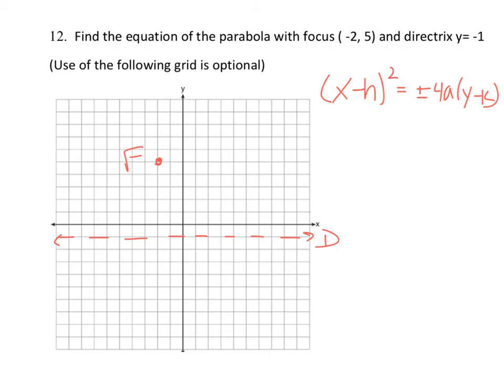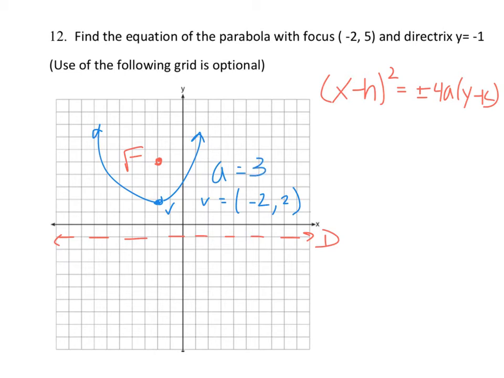My vertex is halfway in between these guys. So 1, 2, 3, 4, 5, 6. So it's going to be 6 in between. What I'm doing is counting 6 boxes. So it's going to be 3 from either way. So 1, 2, 3. My point's right here. So I'm going to plot a point 1, 2, 3 right here. That's my vertex. Now your vertex is important. It gives you the h and k. So this vertex is (-2, 2), and then you need that a value, which is the 3.